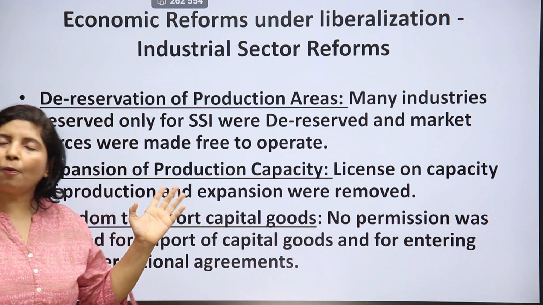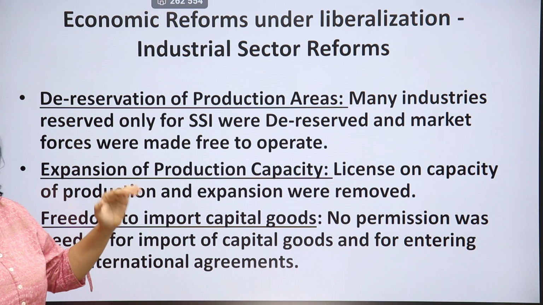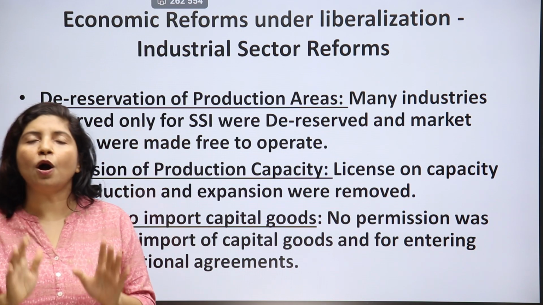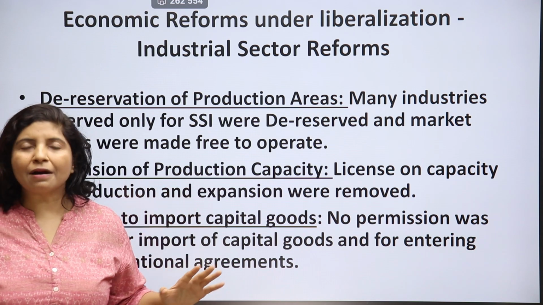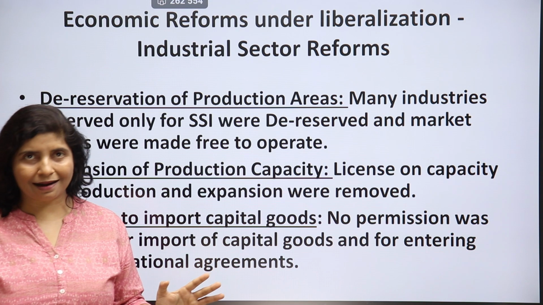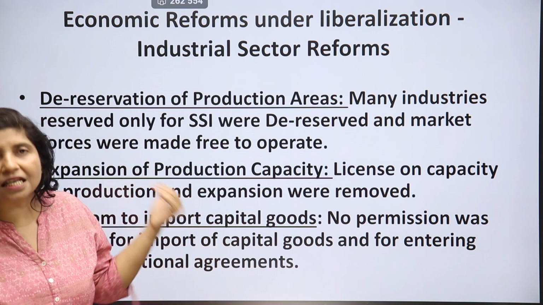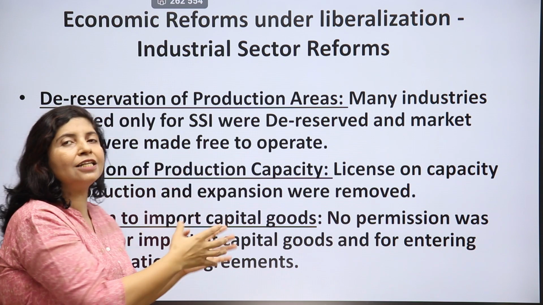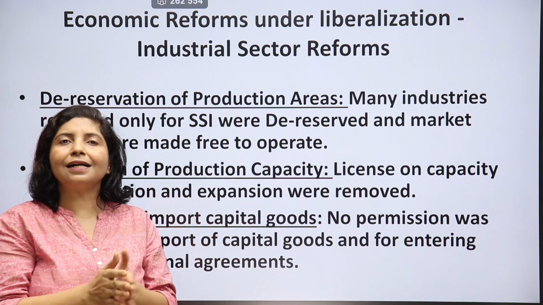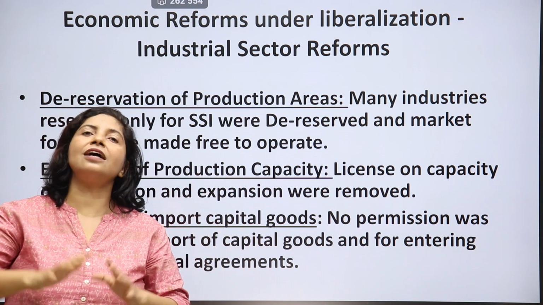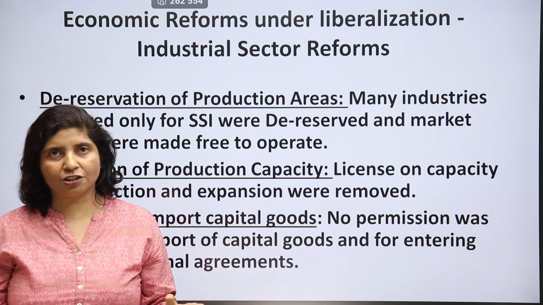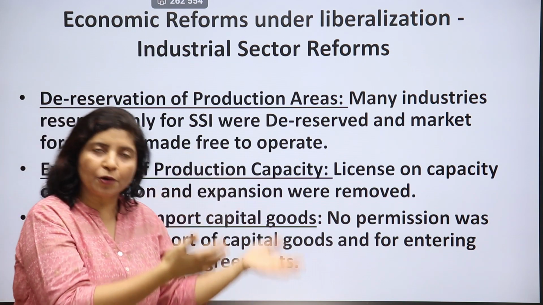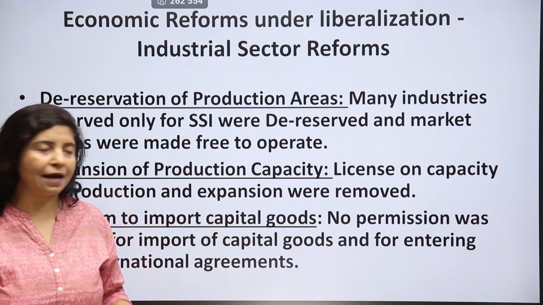Now, all were allowed to operate according to free play, as some of the industries were only reserved to be operated by small scale industries. But small scale industries are not able to produce on a large scale to cater to the demands of the whole economy, like a big economy like India. So many of the industries were de-reserved. That means they were not exclusively to be produced by SSI only. These commodities could be produced by the large scale sector also, because large scale industries are bigger. They can go for large scale production of goods and services, and they can fulfill the needs of a large number of people or a very vast majority of the population of India. So large scale industries were also promoted for private sector, and SSI could not control them anymore.